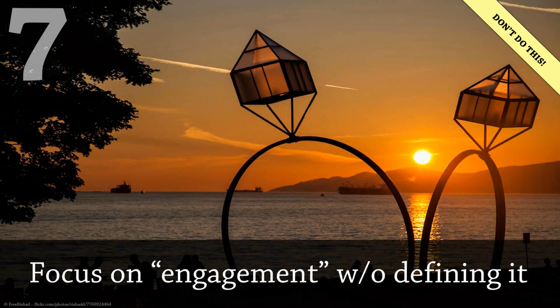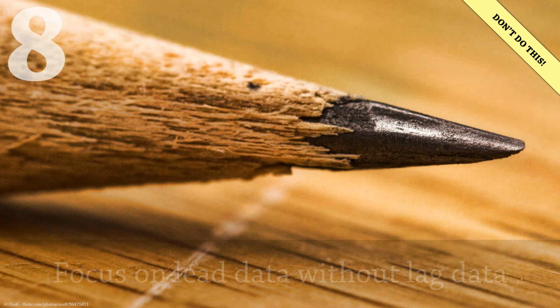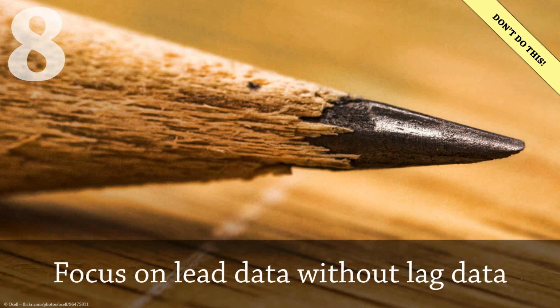Similarly, metrics exist, just as we do, over a spectrum of time. So there's lead data in metrics that give us insight into what's going on or what may be about to happen. But there's also lag data, which gives us more insight into what may be happening further down the road. Metrics, just like people, just like our organizations, exist within a span of time. So we shouldn't just focus on the present moment without considering the further future.